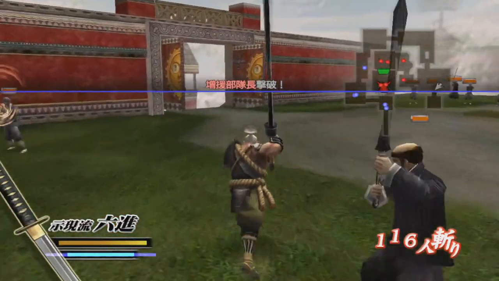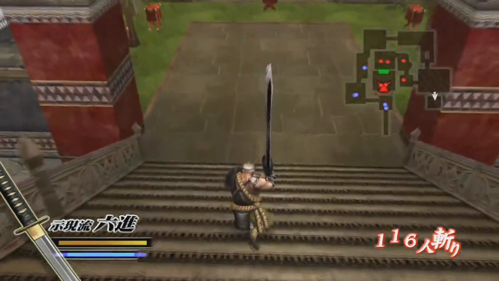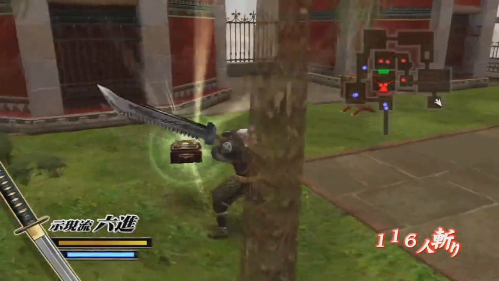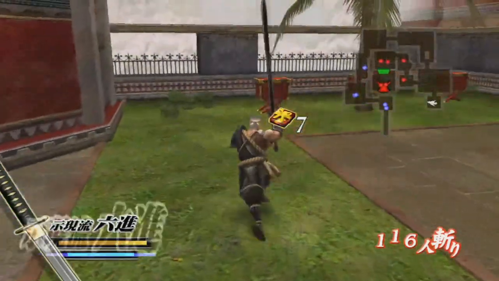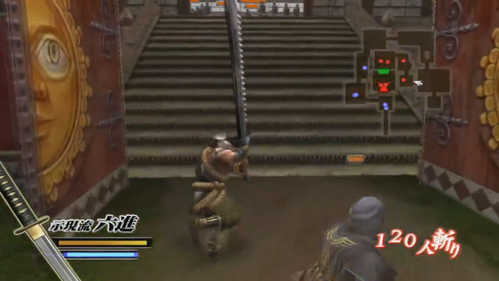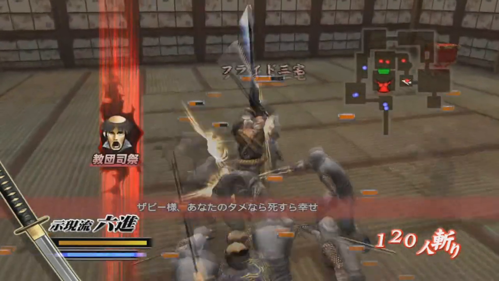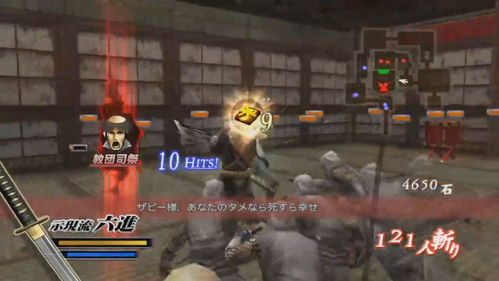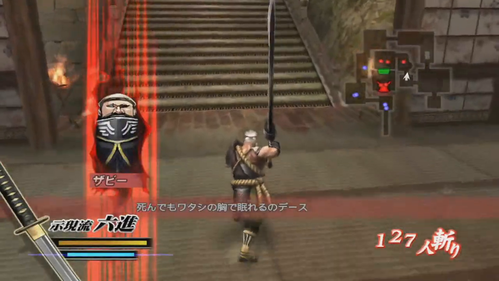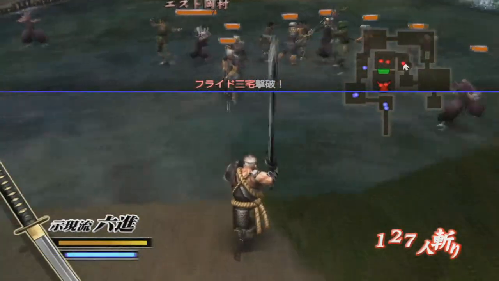Alright, alright. So let's go down here and grab the treasure boxes before we press on. We got a ninja in here to fight. Okay, that wasn't very difficult at all. I was about to say, okay, ninjas are a little bit annoying because of all the teleporting, but that was not difficult at all.